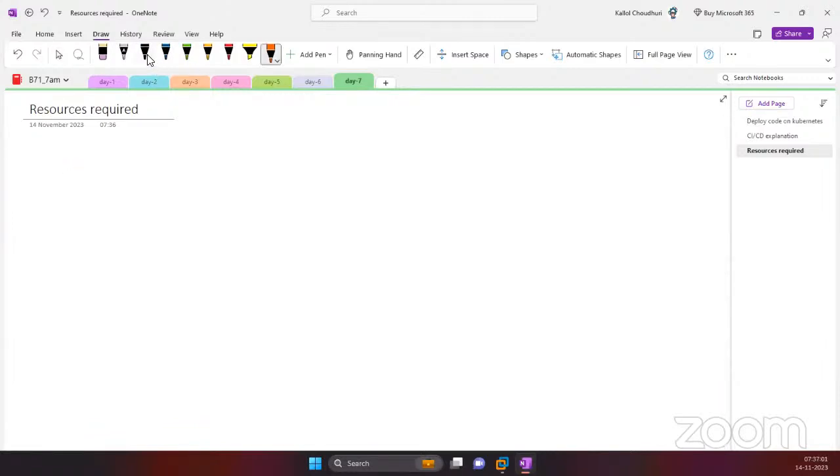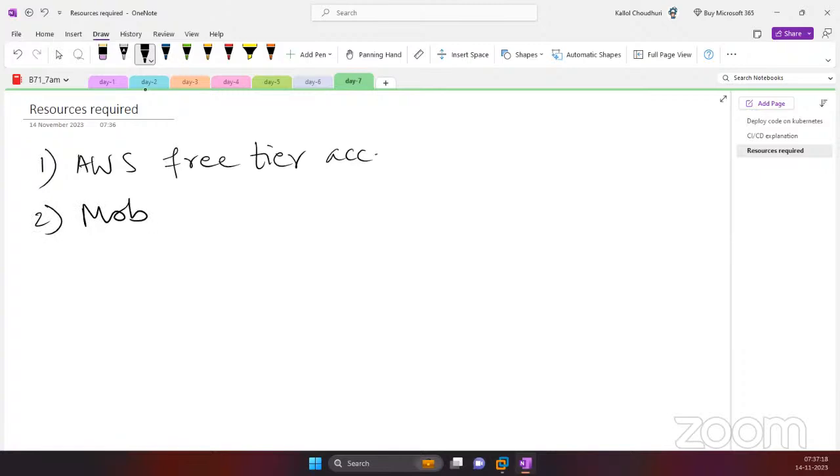Number one, we will start with an AWS free tier account. Number two, you are going to need MobaXterm. This is going to be the tool for connecting to the remote server.